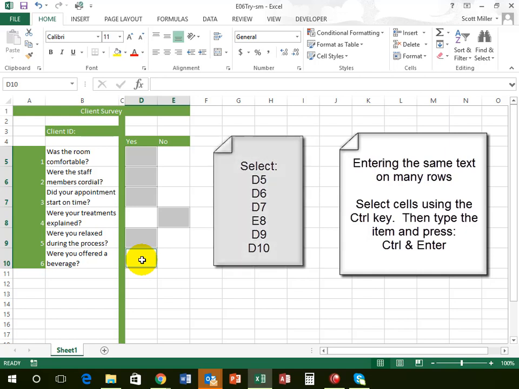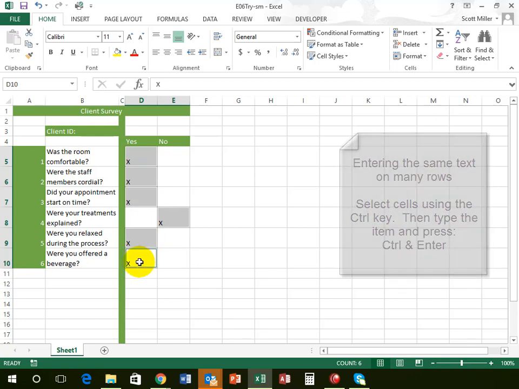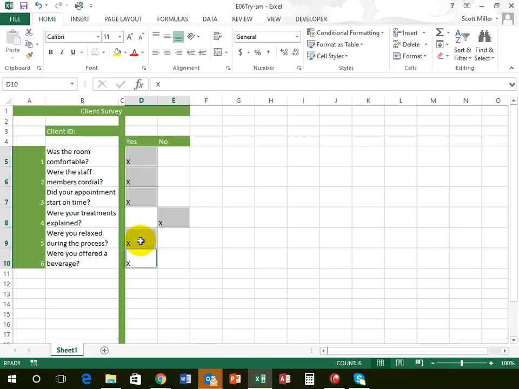Now, if I simply type in an X right now and press the Enter key, it would only put an X in the last cell that I clicked on. But, and I'm going to do a capital X here, I'm going to type in a capital X, but instead of pressing the regular Enter key, I'm going to hold down the Control key again. Holding down the Control key and pressing Enter, that's going to enter an X into every cell that was selected here. Alright, and so that's just a quick way of being able to add our text to all of these cells at one time.